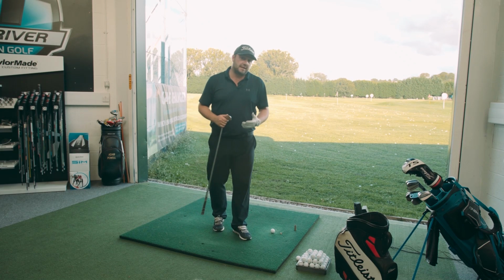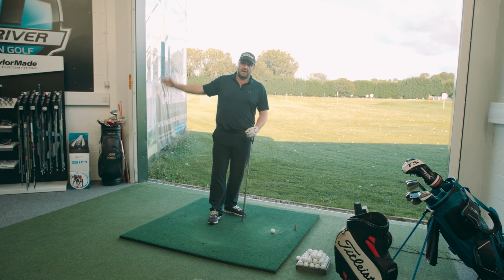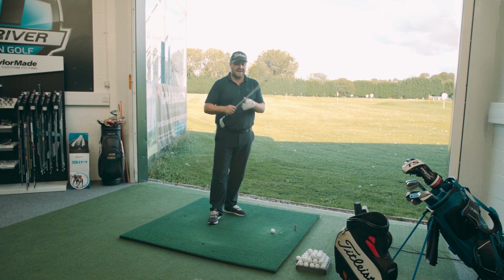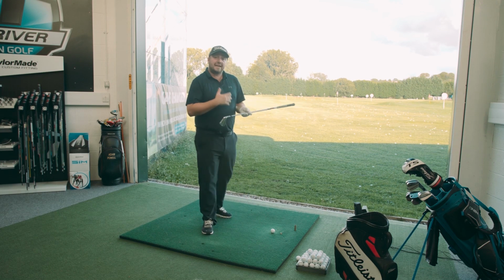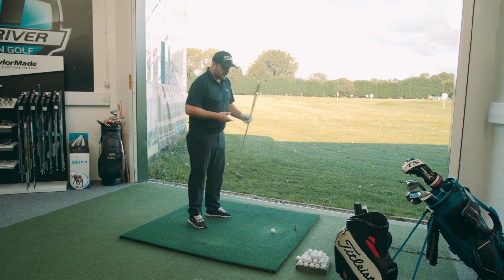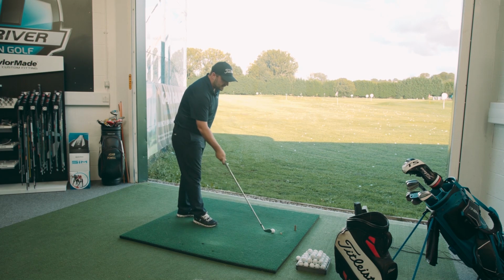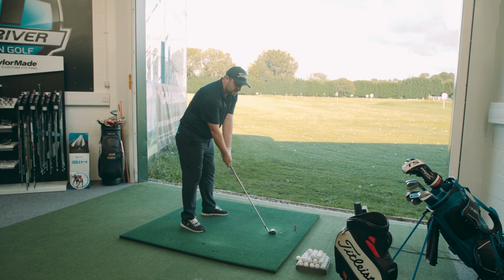So what I want you to do today, you could do this at home, you can do this in the range, you can do this in the garden. It doesn't matter where you are, as long as you've got a stick or a club. You can use the broom handle, which is what I generally use a lot of the time. I want to get you turning your shoulders and turning your hips. They're the two main moving parts in the golf swing. By this point, we should be very good at getting you into that setup: grip, aim, stance and position.